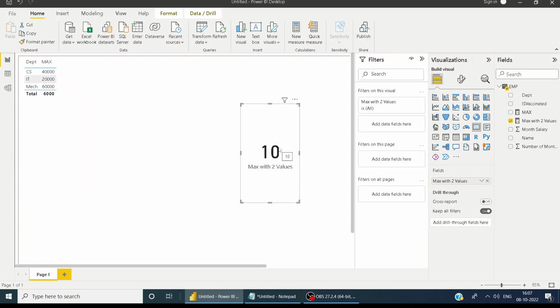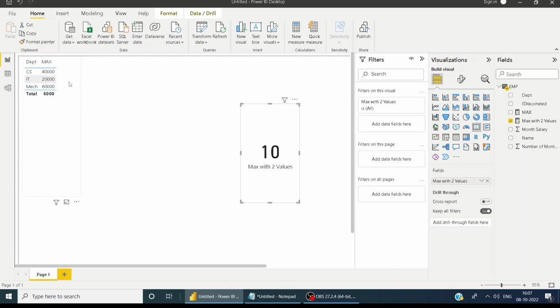Now we created the MAX and found the highest salary for each department, but we want only the IT department, right? In that situation, we need to use MAXX. Whenever you find X, MAXX, MINX, AVERAGEX, or SUMX, at that time just keep in mind we can give the filter condition and we can give the expression.